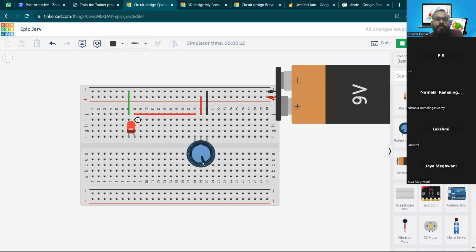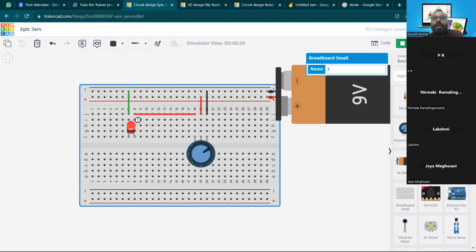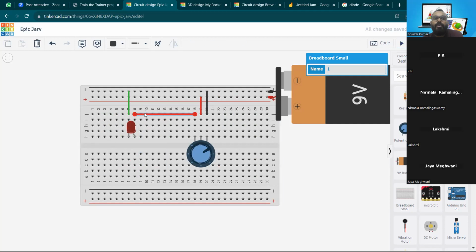Yeah, now suddenly there is an information symbol that is coming near the bulb. What is it for? Actually, warning: the LED is not ideal to run with 9 volt, right? That is why it is showing us the exclaim mark, and through the exclaim mark, you can see the current through the LED is 45.9 milliampere. So we have to reduce the amount of flow by adding a resistor in between. Then only this circuitry will work perfectly in all senses. So I'm just dragging and dropping one resistor. I'm adding the resistor in here and changing the wire from in here to in here.